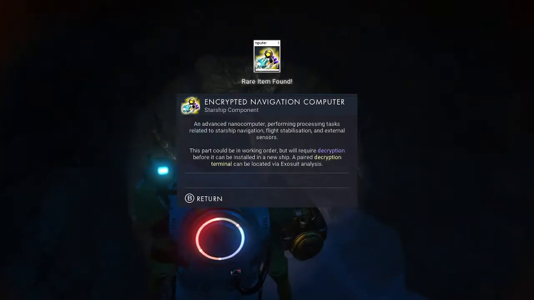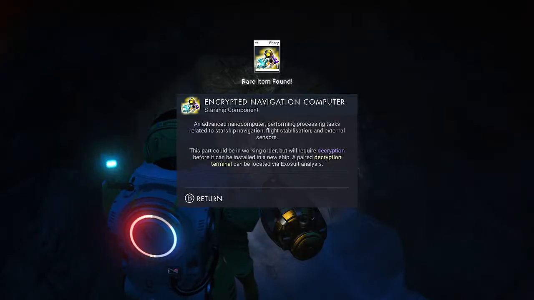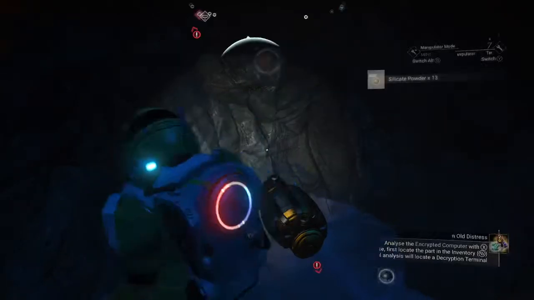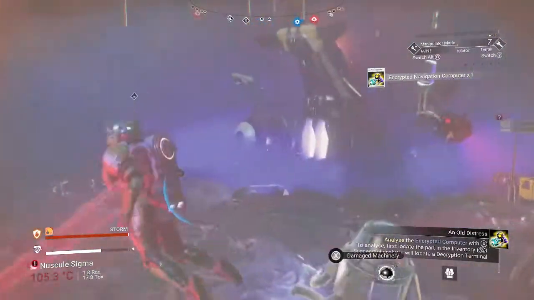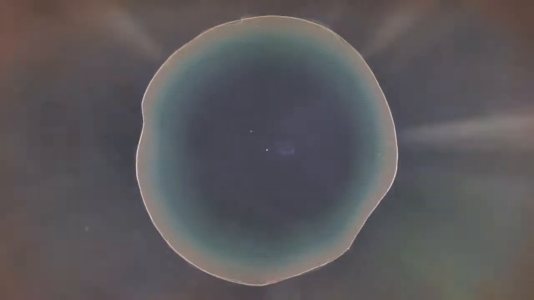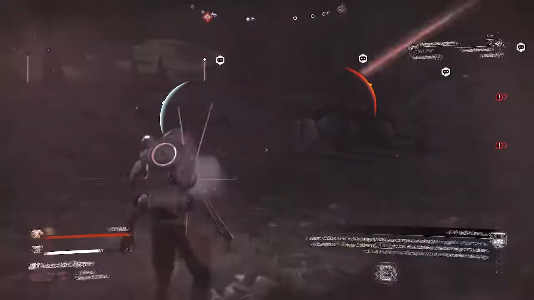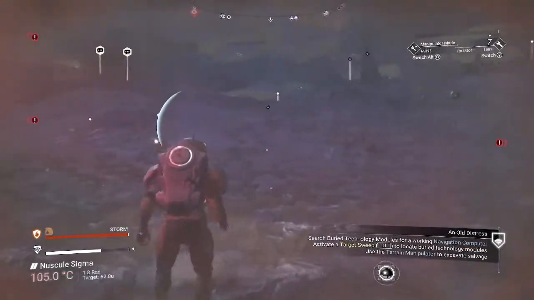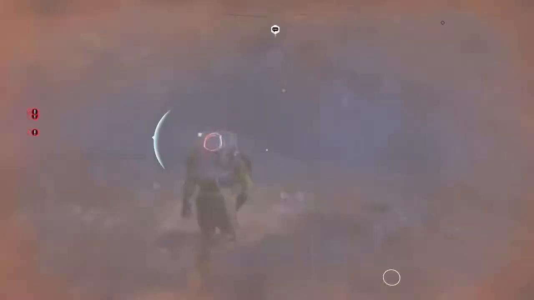Encrypted navigation computer. Interesting. It just happens to be buried at the same place as the guy who needs it. I mean, same as restaurants? Yeah, yeah. Okay, analyze this. This is new. This is a pretty good mission. Search buried technology modules for a working nav computer. Okay, well, it's cool.